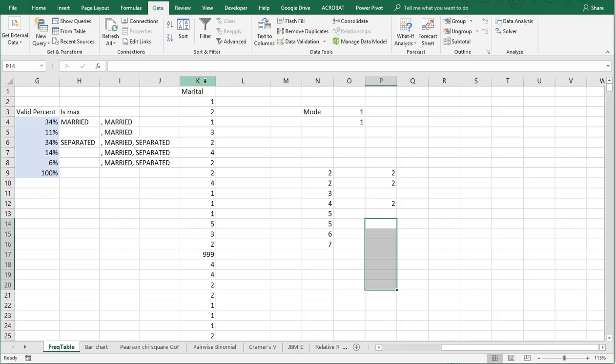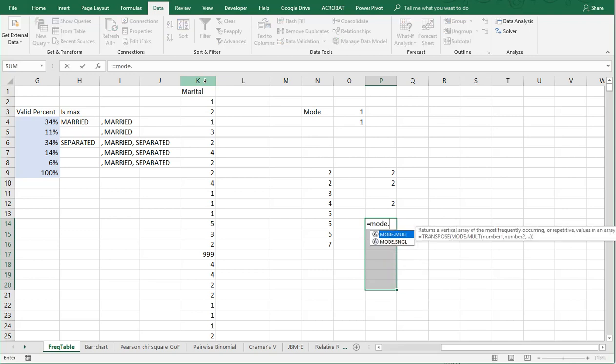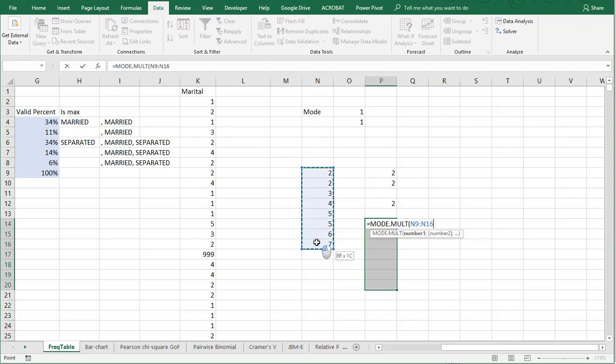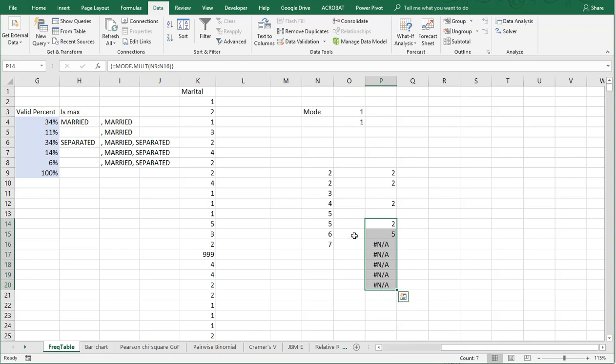So select the range, then go for MODE.MULT, select the range, and then instead of pressing Enter or Control Enter, what you should do is press Control Shift Enter. And now as you can see, it lists nicely both of them.